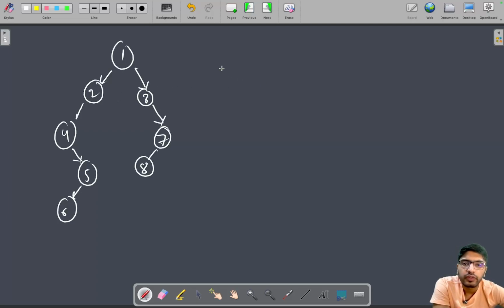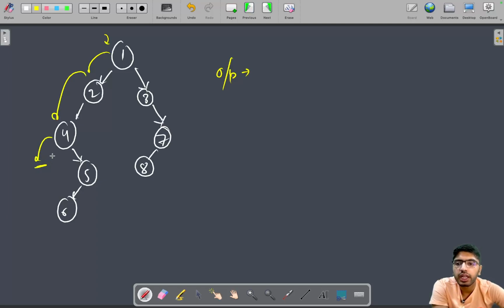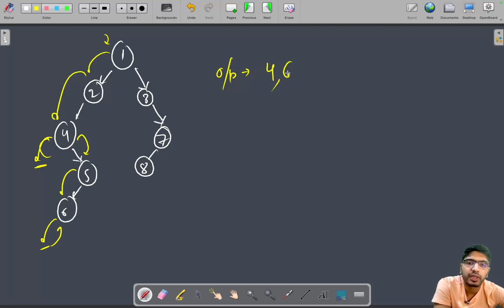So for those who have written down their in order traversal, what should we do? We should first travel from the root node towards left, left, left, left, and encounter null, come back, that is 4. Then move towards right, and then also again left. So left and then left. Left is null. So encountered null, come back, that is 6. So we should print 6. And then where? Then move towards 6's right. 6's right is null. It is also done. Then it comes back.